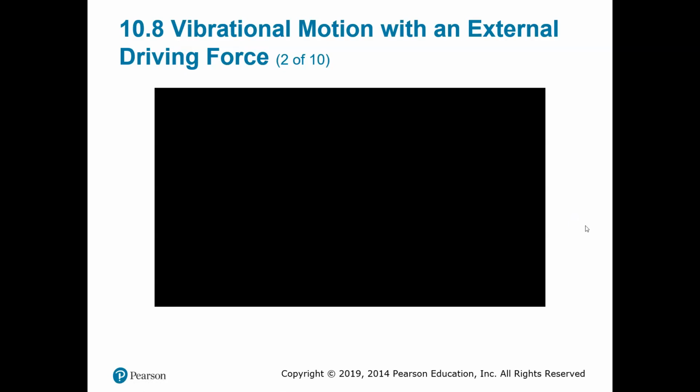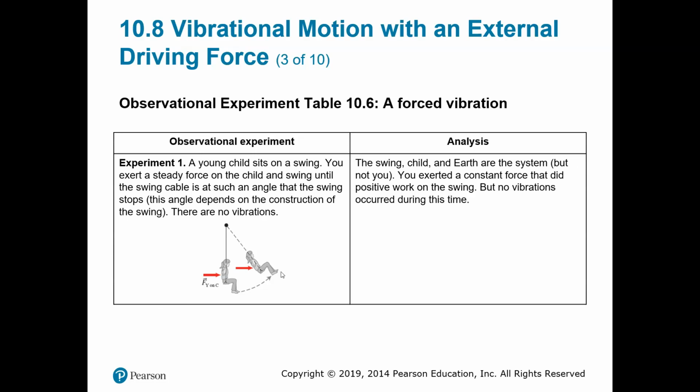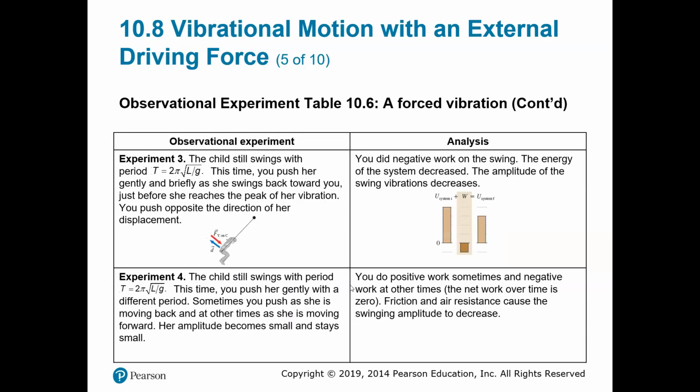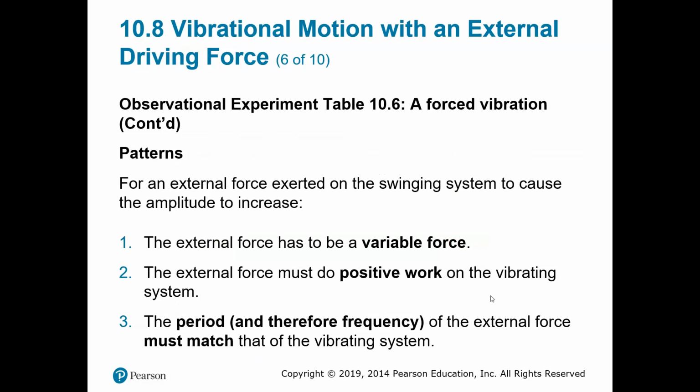Okay, so if you want to go through and read what I just talked you through, right here is that first experiment. The second experiment is here, where we exerted the push on the child. And then here we briefly pushed back as they swung towards. That's stopping some of that amplitude from happening. And here is the random pushing as well.